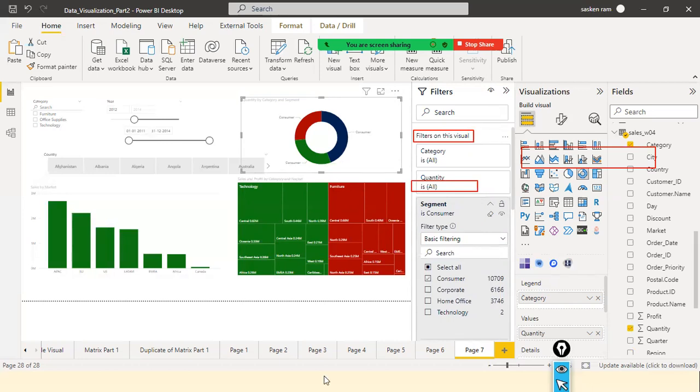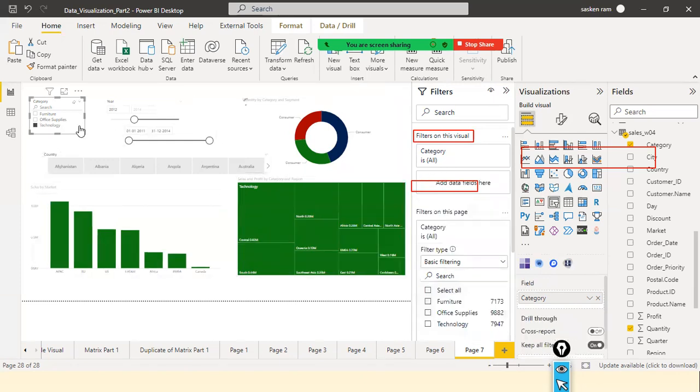But it is not very user friendly. So instead of having the filter, the recommended approach is to use the slicer. This filter is kind of for testing purposes. Maybe it's for the report developer or designer. The filter is helpful.